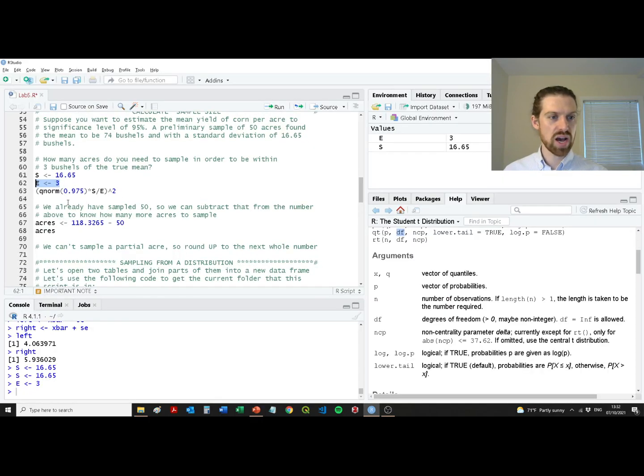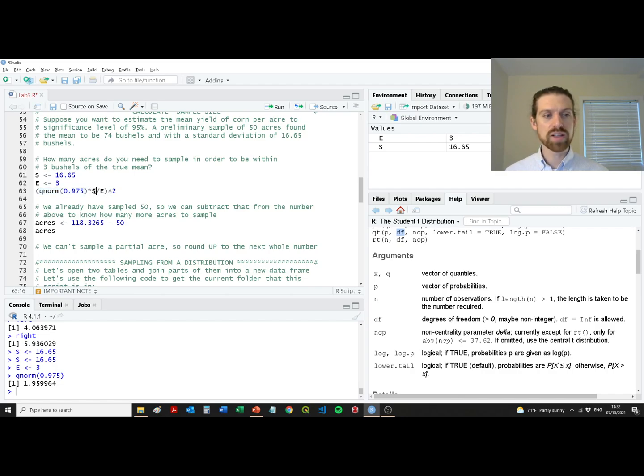Okay, so what we're going to do now is get that Z value. We want to be 95% certain, so that means that we're going to again have that 5% spread between both the bottom and the top parts of the distribution, which means you're going to have 2.5% at the top, 2.5% at the bottom. Therefore, when we want to find the upper bound value, you're going to have 0.975 to find that upper point. So that means 97.5% of the values fall below that standardized value that we obtain, 1.95.